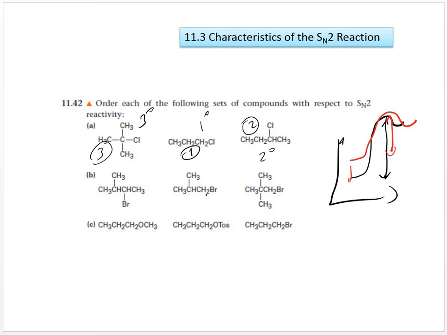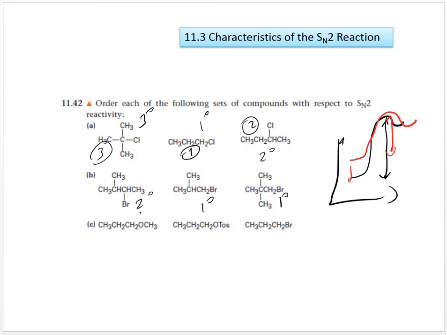Let's look at this one. Again, we have bromine, bromine, bromine leaving group. So let's look at, this is a secondary alkyl bromide. This is a primary bromide, and let's look at this one. This is again 1 carbon, right? This is primary. Okay, let's look at which one is going to be the fastest. Here, like a general guideline, which one is the most crowded?